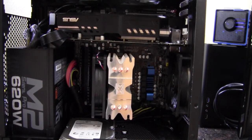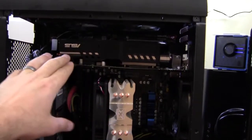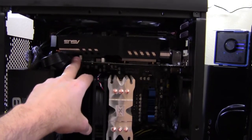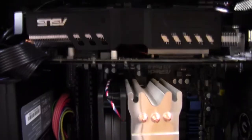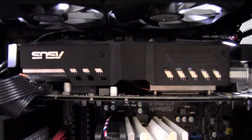Alright, so I'm essentially done here. I've addressed the issues with the video card having too much cabling under it. I moved some stuff around. It's a little better. It's still very well supported, but it's not nearly as bent as it was before. Let me see if I get a better shot in there. It's difficult on an all-black case. Yeah, so it's not as bent as it was before, so that's good.